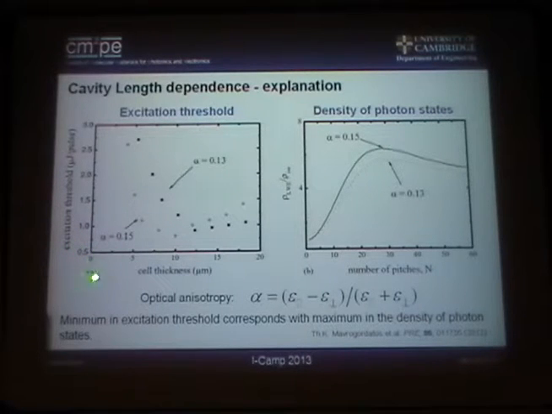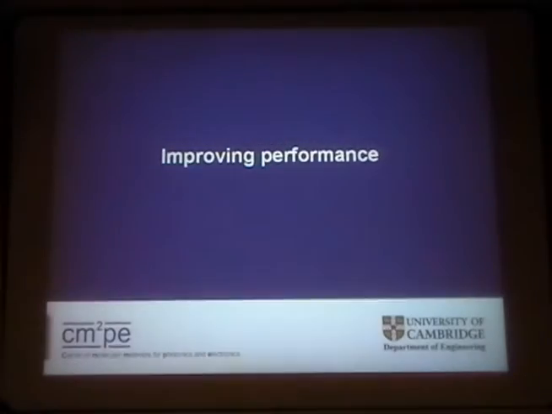The other thing that we see is that, depending on the optical properties of the cholesteric itself and the optical anisotropy, the minimum in the threshold or the maximum in the slope efficiency occurs at different cell thicknesses or pitches, depending on how big or how small the birefringence is. So this just shows two plots. This alpha is this term here, and these epsilons are for optical frequencies, so not at low frequencies. You can see that as you get a higher birefringence, the minimum occurs earlier. We were able to correlate that, and you do see a shift to a shorter number of pitches when you've got a higher optical anisotropy. In addition, you also see a larger maximum density of photon states, and that has an impact on the next point.